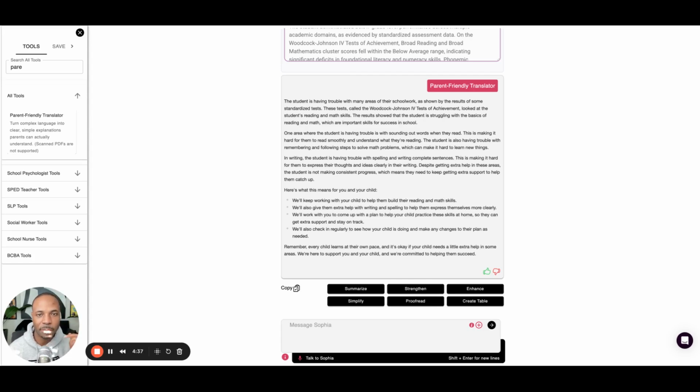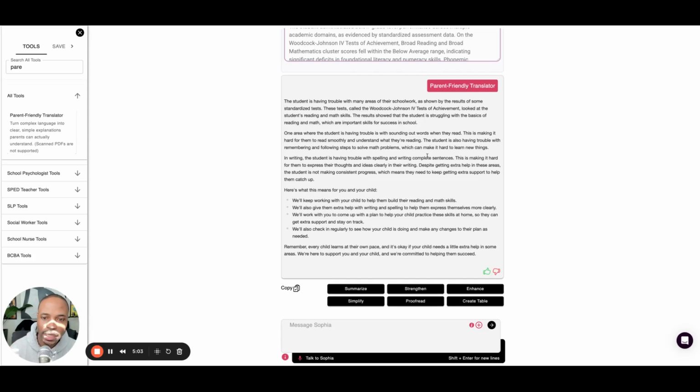So now, instead of being hyper focused on what the kid can't do, it's making sense of, hey, here's where the student is. They might be struggling, even though they're getting a little bit of extra help. But all this means, and we don't tell what this means in a way where parents can get it, it means that they just need to keep getting extra help to help them catch up.